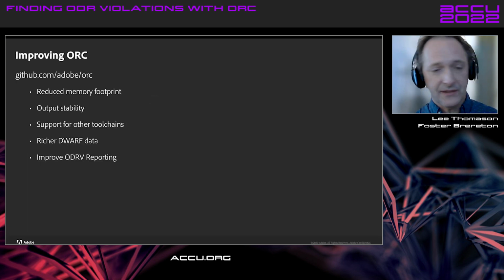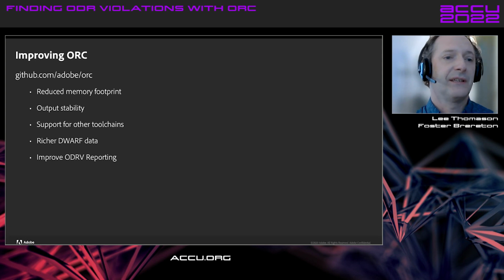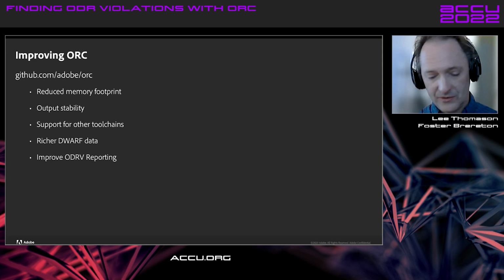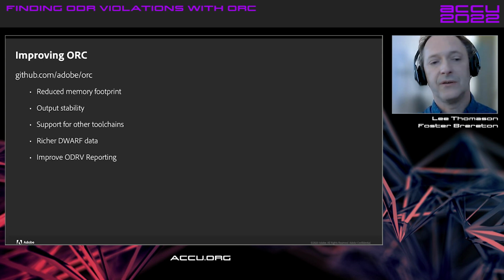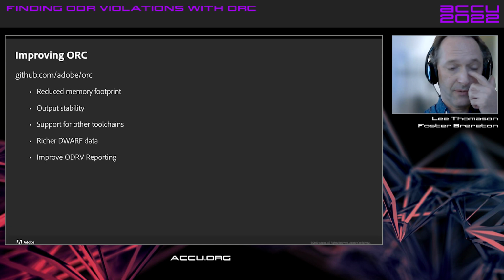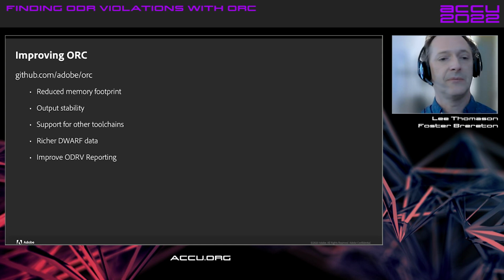And finally, like I said, we are open source. Again, I'll put out github.com/adobe/ORC. It's up there right now. And we are using it all the time in Photoshop. We are improving it on GitHub, working on taking its memory footprint down, and working on making its output more stable, because it's multi-threaded, some of its output isn't quite stable, so you'll get different numbers in different runs. It's only in the OS X toolchain right now. We'd love to see it in other places. We'd like to report more around ORF and just improve the overall quality of the reporting. So there's lots going on there. And again, I invite you to check it out.